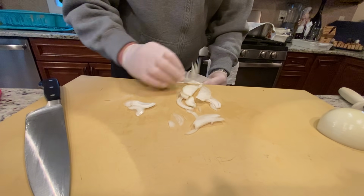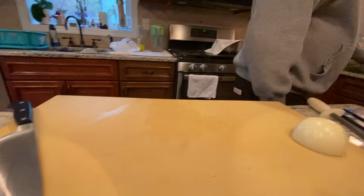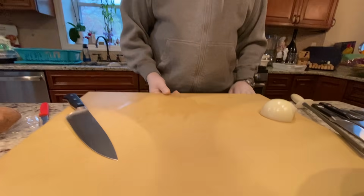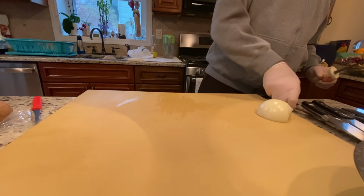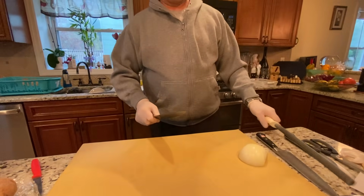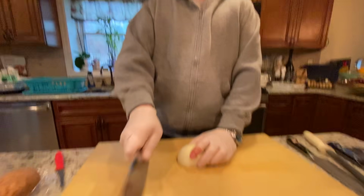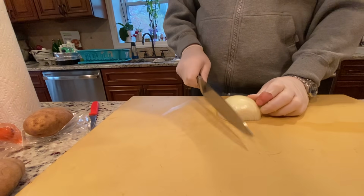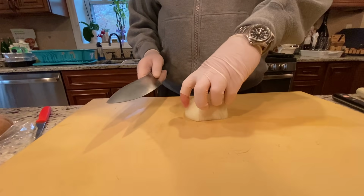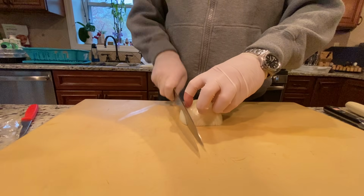Onion off the board. And if you don't want everything to smell like onions, cut the onion last. I've seen people cut onions first and then start cutting oranges. No good. Okay? Let me switch to my big knife now. You can hear that. The knife is sharp. Okay? Holding my knife like this. You have no control like this. If you're cutting like this, nothing is going to be the same size and you're going to cut your finger. As I move this finger this way, that determines how thick my slices are going to be. Okay, you see?